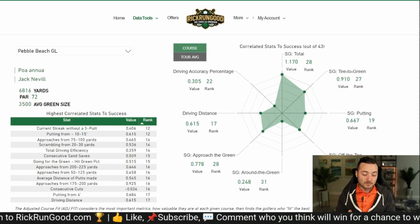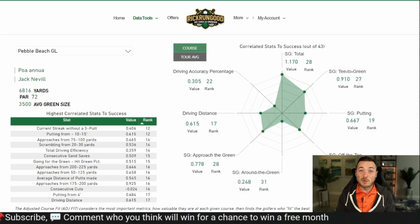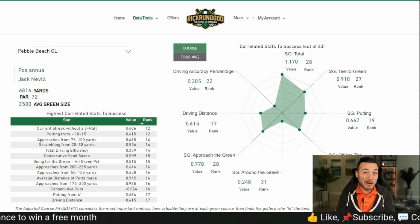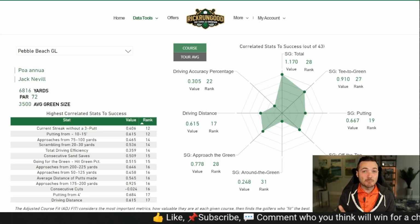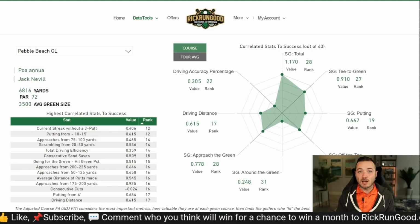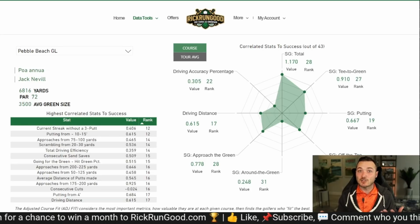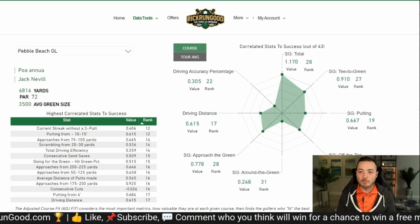But Spyglass Hill, it was about middle of the road in fairways hit, but they were the eighth hardest greens to hit out of 51 courses last year. Only about 58% of players hitting a green in regulation. That's a big deal. And I don't know if we're going to see books be savvy enough or pricing be savvy enough to kind of stay up to date with the scoring, especially as it starts. So this is where I think there's a big edge this week, not only showdown, but also in setting props.